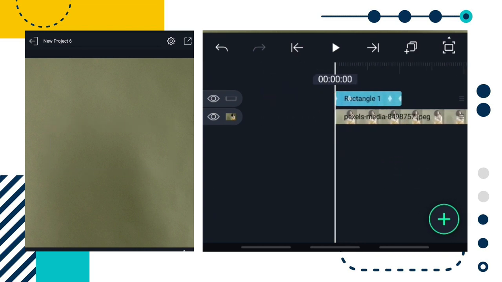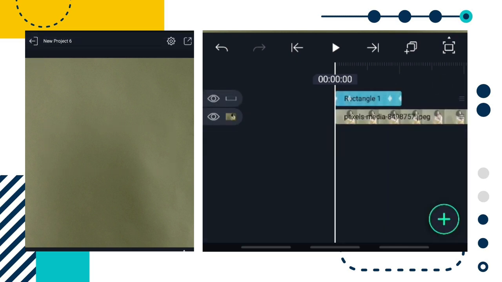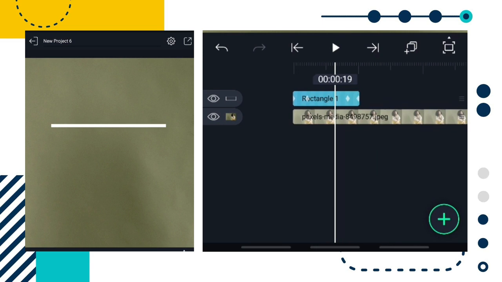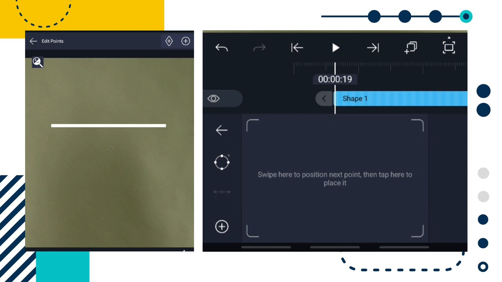All right, so we do the second one. Let me just duplicate this. No, I won't be duplicating it because it won't give us what we want. You know, the second shape started from the middle, not from the edge. So the only way to get that is to draw it. You come to your vector drawing, and you can drag your crosshair here, and then just create the points. You can use that to monitor the edges.